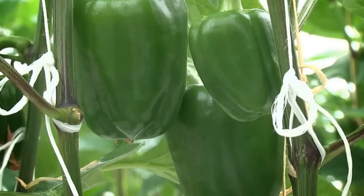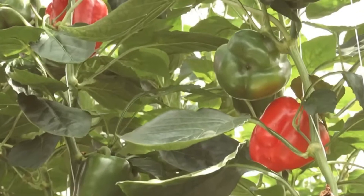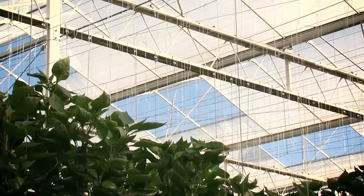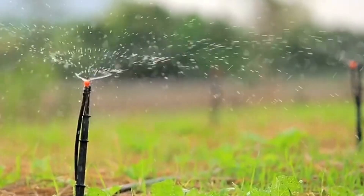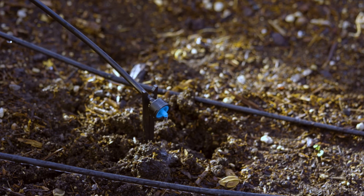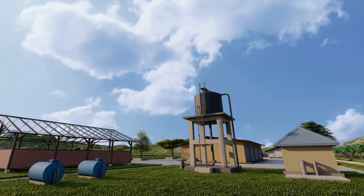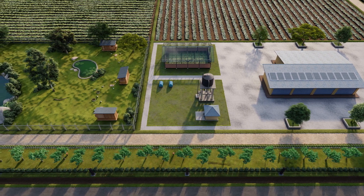In the adjacent greenhouse, more expensive crops such as bell pepper, capsicum, tomato, and lettuce are grown. Drip irrigation systems have been installed for this purpose, and temperature control is also maintained in these greenhouses. Sprinkler and drip irrigation systems are installed in the sections near the access zone according to the water requirement of each crop area. This encourages farmers to manage and conserve water as much as possible. An organic fertiliser and pesticide production unit is also established to provide inputs for crops in the farm and to meet the requirements of outside farmers.